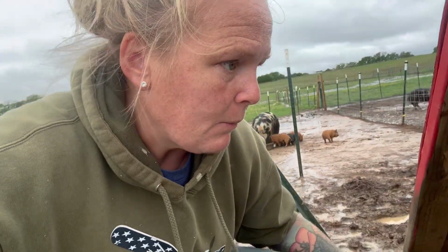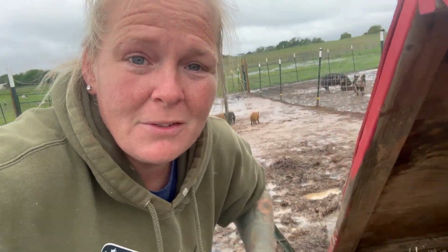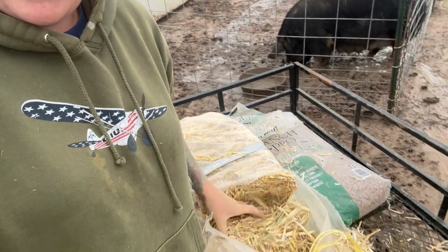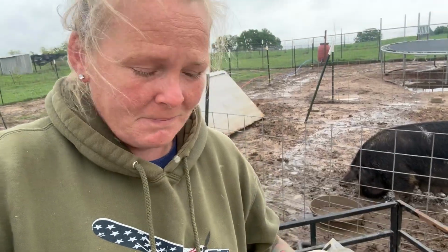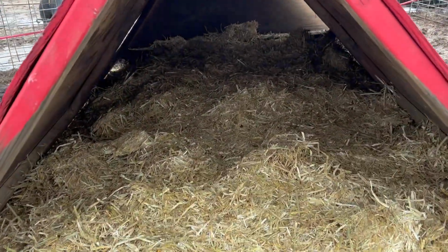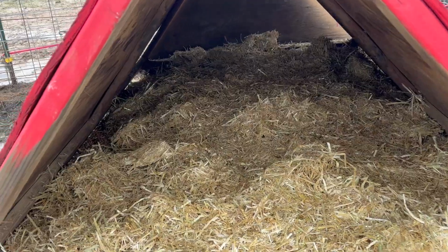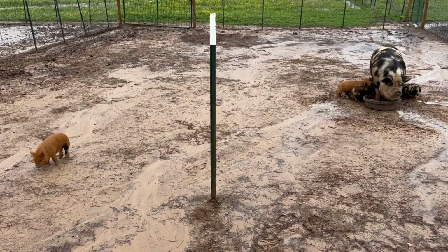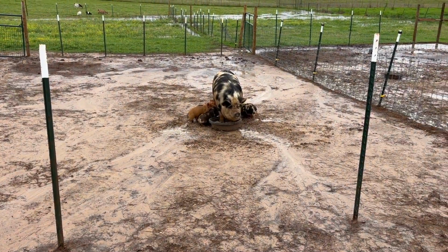So what happens is pneumonia. And when it's a tiny little piglet, they don't have as much of a chance as the adults do. So we're trying to avoid the pneumonia, anything. Mom will keep them pretty warm with her milk, but I'm going to do everything I can to keep them healthy too. Here's how this one turned out. They'll be significantly warmer than they were. They're still out with Mama. Oh, here's one. Still getting milk.